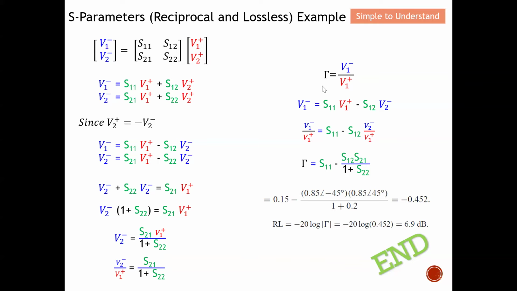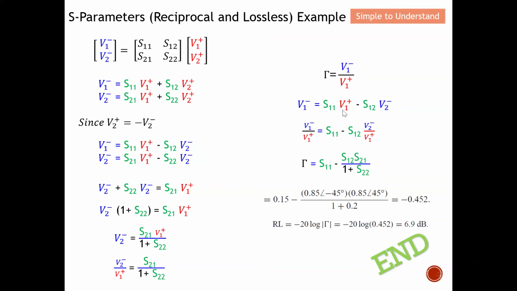Next, this is the reflection coefficient which I have also explained just now. Basically this is the reflected wave, this is the incident wave. Next I will take the first equation here. So this is my first equation, and as you can see, it is exactly the same. Because I need the reflection coefficient, if you still remember, if I do a -20 log of this thing, I will be finding my return loss. Therefore, I divide this equation by V1 plus, as you can see here. This will become the reflection coefficient. So I will divide this whole thing by V1 plus here.